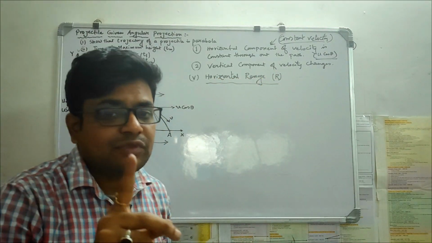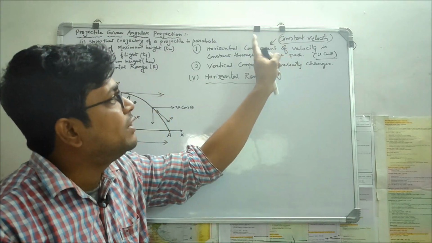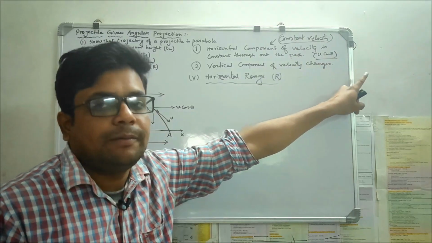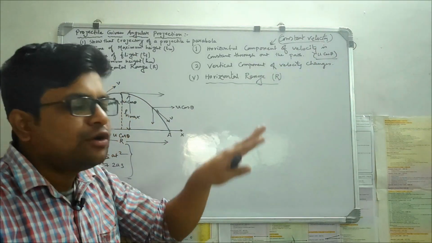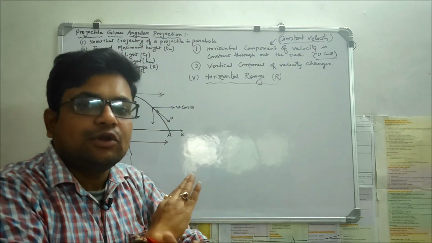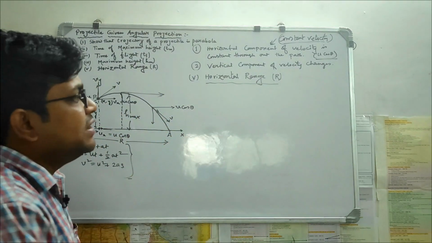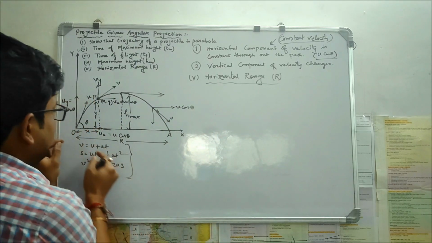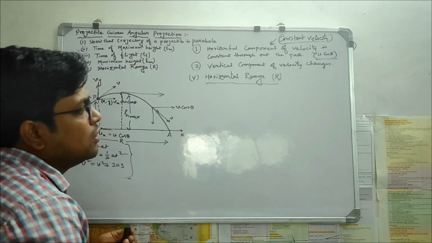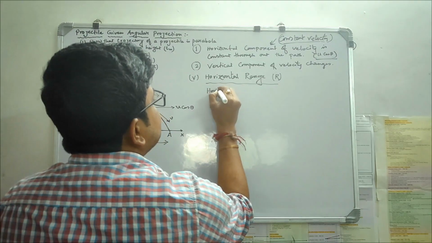देखो मैंने क्या बोला था, हॉरिजॉन्टल का कोई भी चीज होगा तो there is a constant speed, there is no change of velocity, constant velocity. हॉरिजॉन्टल कंपोनेंट हमेशा कांस्टेंट होता है, there is u cos theta. I am not talking about the vertical one. Vertical में acceleration आता है, लेकिन यहाँ पे there will be no acceleration. So that means horizontal range means displacement. Range मतलब displacement, means from here to here how much displacement. OA is how much.